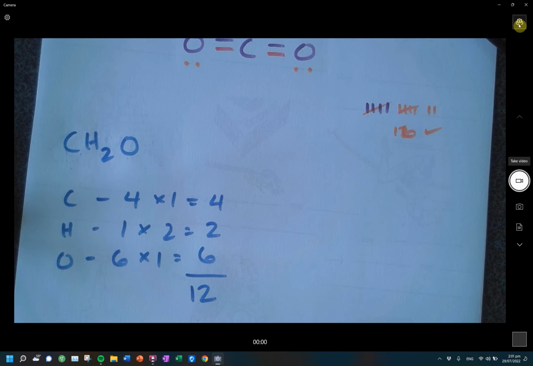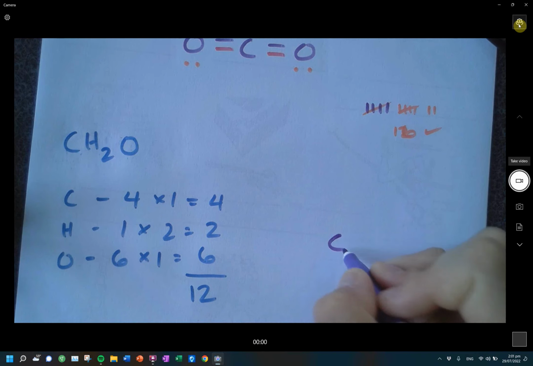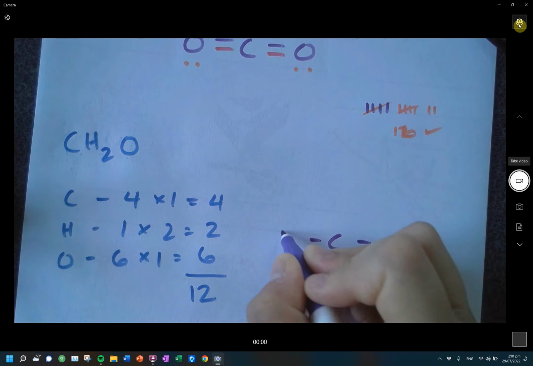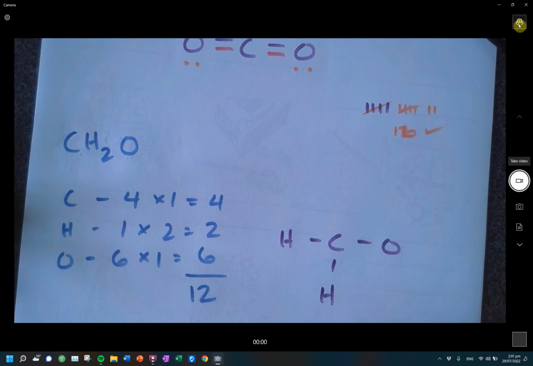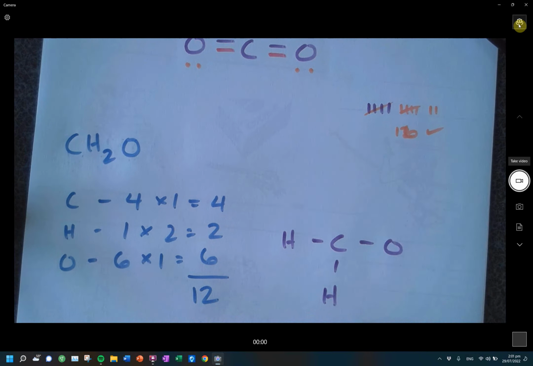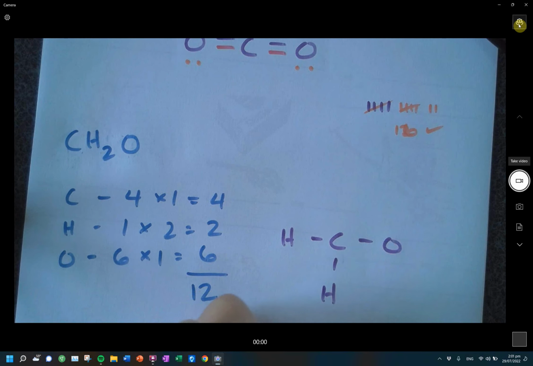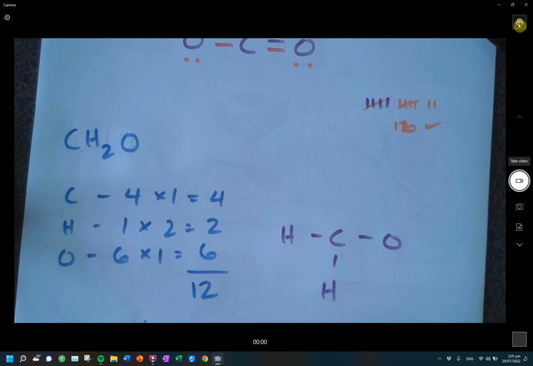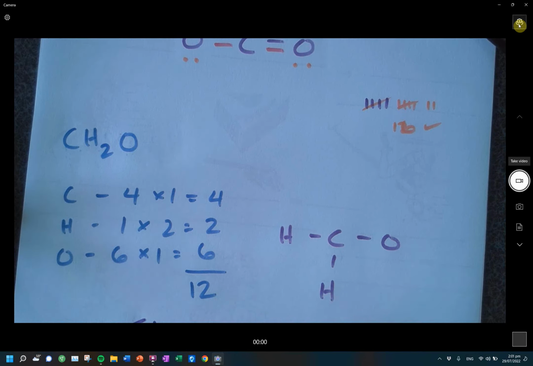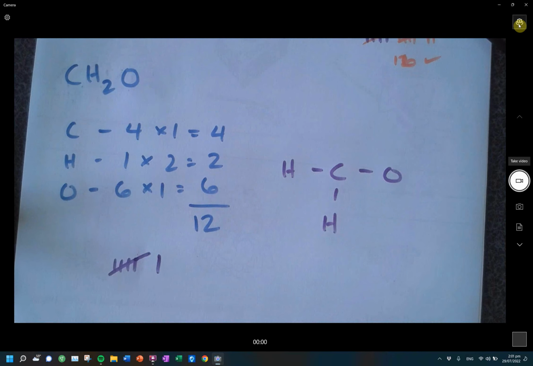Center atom, probably carbon. And then assume everybody has to have at least 1 bond. So carbon, oxygen, hydrogen, hydrogen. All right, and so far from that, I've used 2, 4, 6. Oh, I did not do that well, did I? It should be aligned over there. Everybody happy with how I got that set up? Charlie?